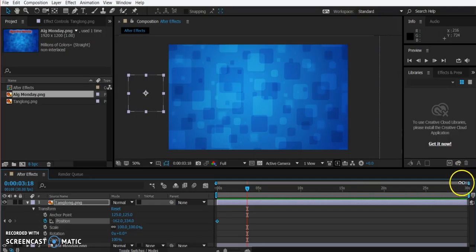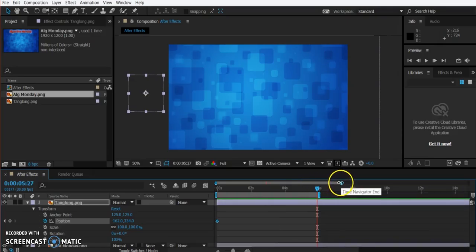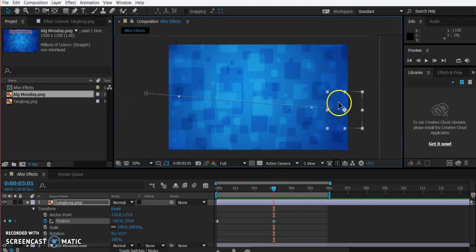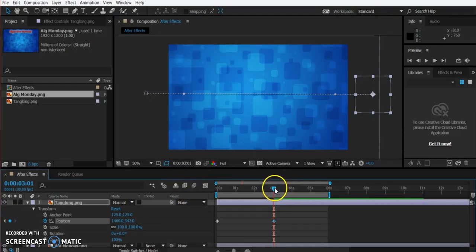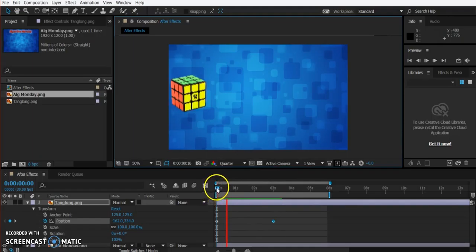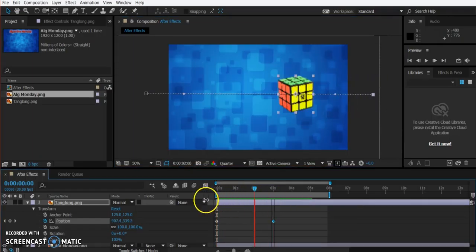Let's drag this up a bit. That's just going to make it a bit bigger and easier to see. Let's say after 3 seconds we want it on the other side. So we go to 3 seconds and we can drag it all the way to the other side. That makes a new keyframe down here, and you can see that while we play through this, it's going to move. So that's going to move across.